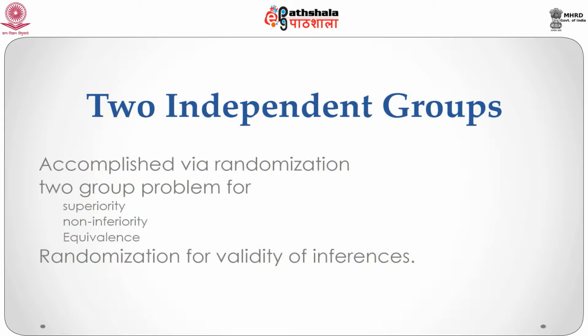So we have the two group problem for superiority, where we wish to explore whether one treatment is superior to another on some relevant primary outcome. We can have the two group problem for non-inferiority, that is, we wish to test whether a new treatment is no worse than an existing treatment with respect to this outcome. We also have the two group problem for equivalence. So here we wish to test whether two interventions are essentially identical to one another with respect to some pre-specified outcome.